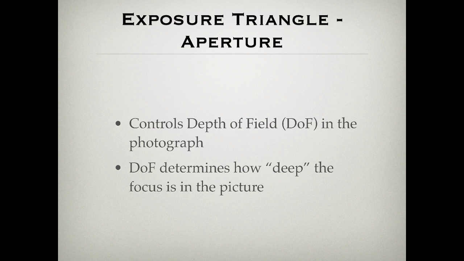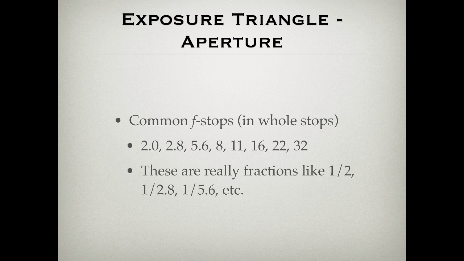It's a fraction. And the aperture controls what we call the depth of field or the depth of focus. The depth of field determines how deep the focus is in the picture. If I have a group of 10 people standing in a line to get on a bus and I focus on the second person, the depth of field will determine whether I just isolate that person in the picture or if I have more people in focus. So keep that little idea in mind, the number of people in focus in a line. So we'll talk again, as I mentioned in the very first presentation, I like to think in whole stops.